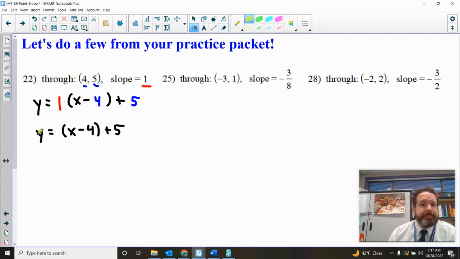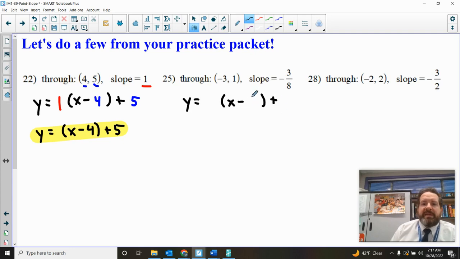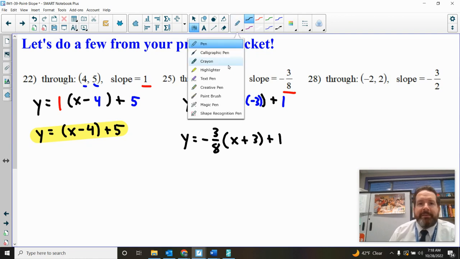Next up, I once again want you to do a little pause, unpause when you're ready to check things. Start with the setup. Y equals, space for the slope, parentheses, x minus, space for the x with a plus on the end. Slope number goes in front. X coordinate, the -3 goes inside, so we're going to take care of those signs in a moment. Y coordinate goes on the back. So final answer, leave the slope number as it is. Minus negative in the parentheses turns into a plus with the +1 on the back.